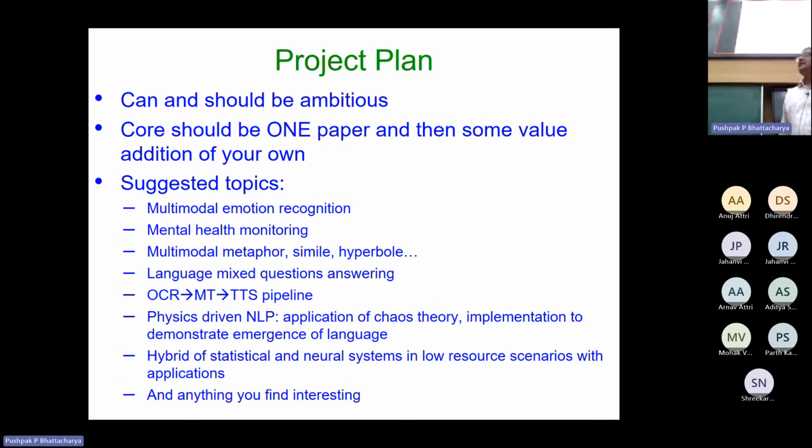But nobody is saying that you have to come up with something which is absolutely new. You are welcome to implement one core paper, and of course, you should add something of your own to that idea. So the possible directions are multimodal emotion recognition, which is very important these days, then mental health monitoring using NLP, again important.